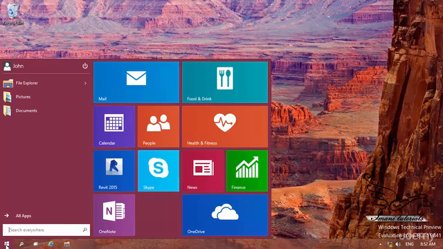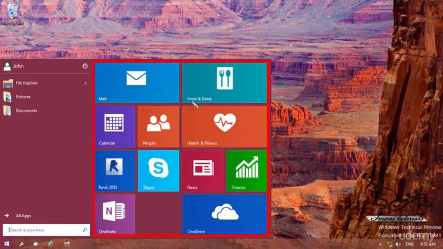Now you can recognize different areas in this Start menu, and I want to highlight them using different colors. First of all, using red color, I am highlighting this part. It is kind of a start page. It is called Start, actually. This is called the Start, and we inherit this from Windows 8 and 8.1.